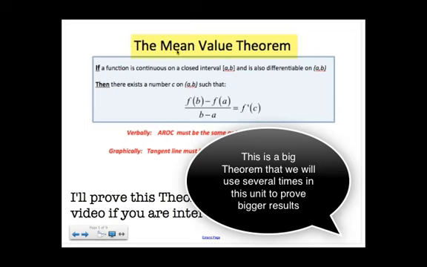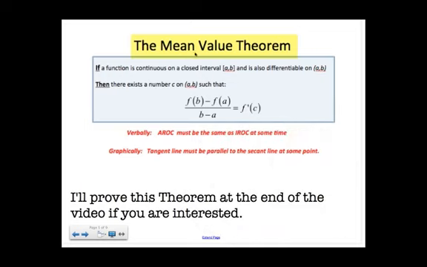Okay, mean here is meant in the mathematical sense of an average. So we've had the intermediate value theorem, the extreme value theorem, and then this is the third of the three value theorems. It says if your function is continuous on a closed interval [a, b], so the other two value theorems have started this way, this one adds and is also differentiable on (a, b). So this starts off like Rolle's theorem does. Okay, then there is a point c somewhere between a and b such that this is true.